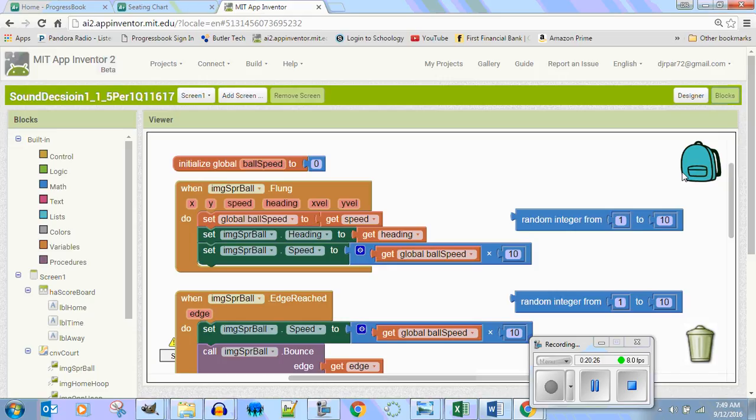If you're the home team and the home team's on the left side, then you hit the right side of the court, you score. Now, what happens if Alana says, Mr. Richter, my home team's on the right, my away team's on the left? Would she be right or wrong?